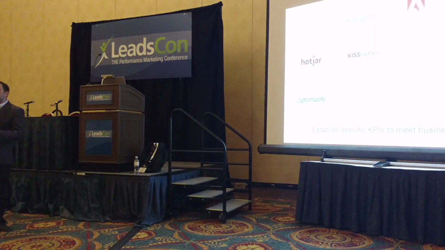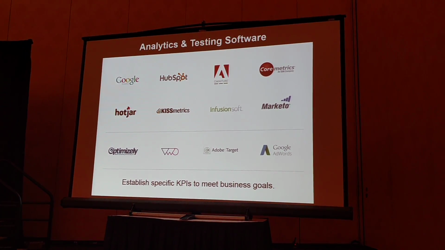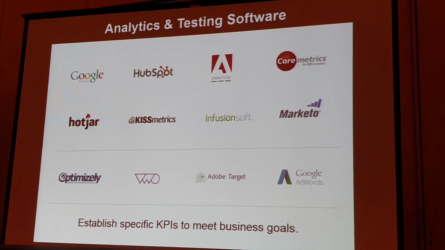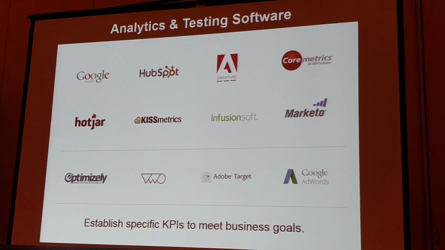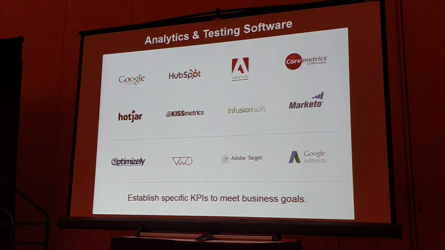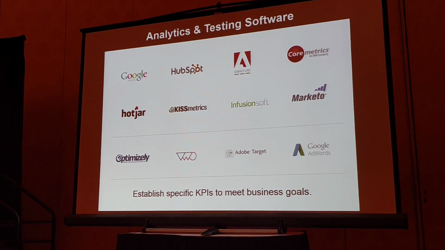But really, the analytics allows you to define specific KPIs for your business. Just because you're looking to improve conversions, that doesn't really mean very much. You want to segment it out to very specific channels, affiliate, PPC, social media, email marketing, so you can have a very specific KPI for improvement.